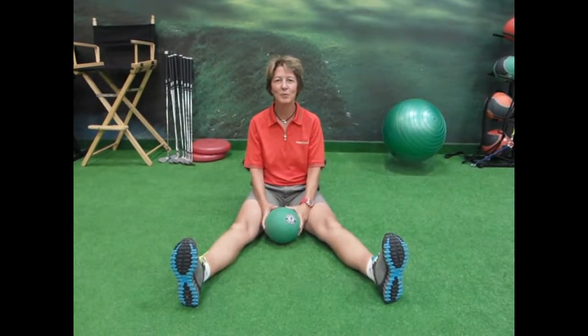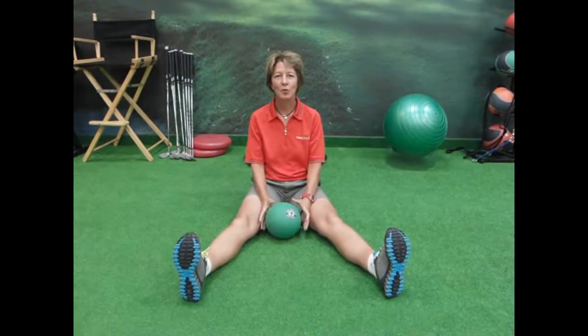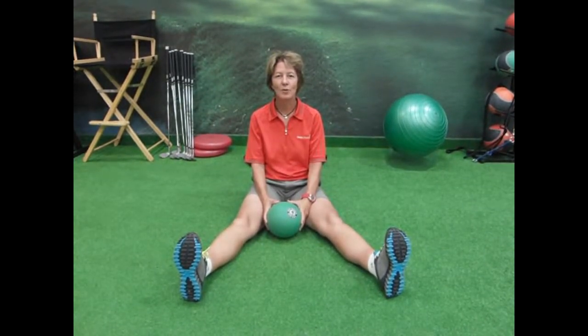Hi, I'm Lenny Anderson at Totally Driven and Ultimate Golf Improvement Center here in Oaktale, Minnesota. I'm going to show you a nice drill. It's called a twist side bounce. We're going to be working on our obliques and our abdominals along with a good shoulder turn. So if you feel like you have limited shoulder turn, this will be a good drill for you.